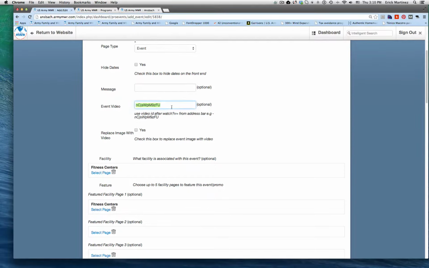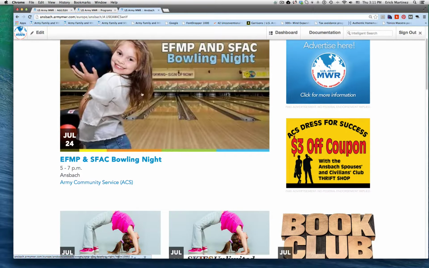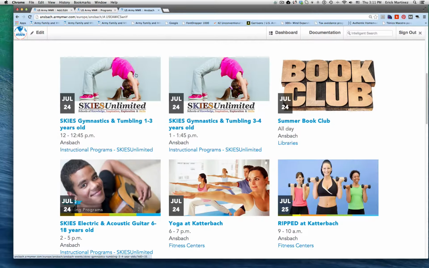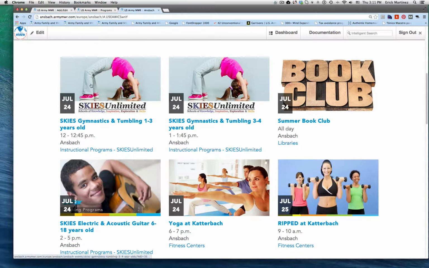Okay, and there's two ways to add the video. If you want it to be the thumbnail, to replace that image or any of these, that's only if I press yes. If I don't press yes, we can have both the static image and the video.